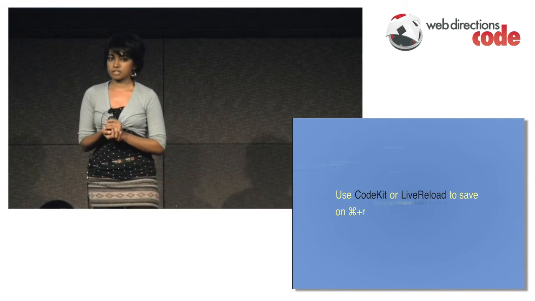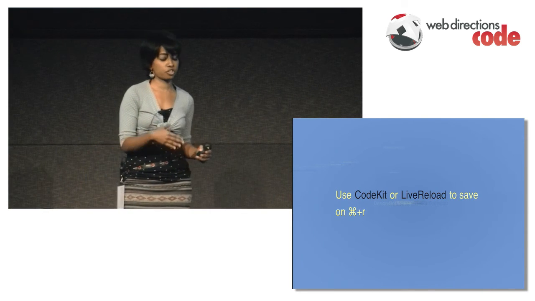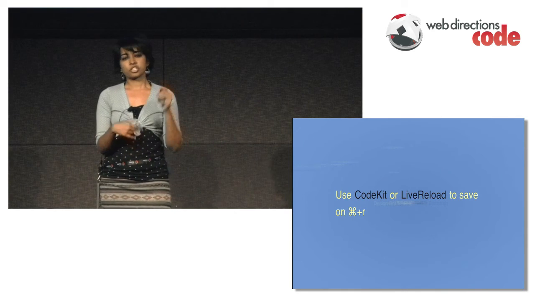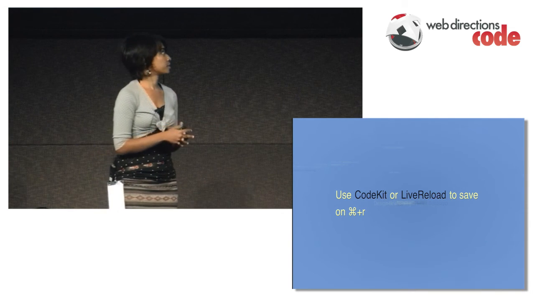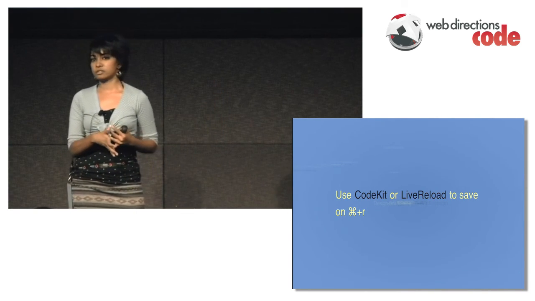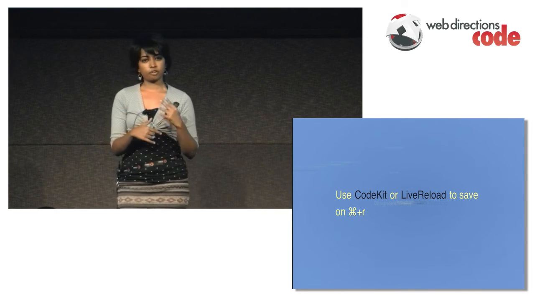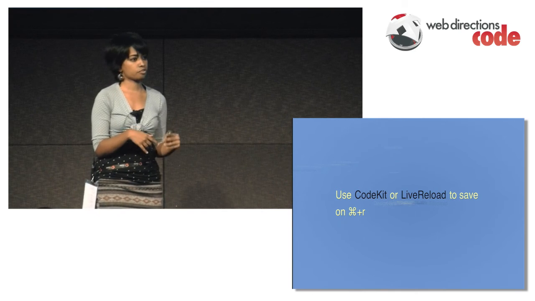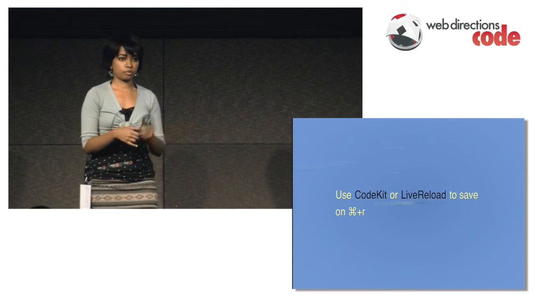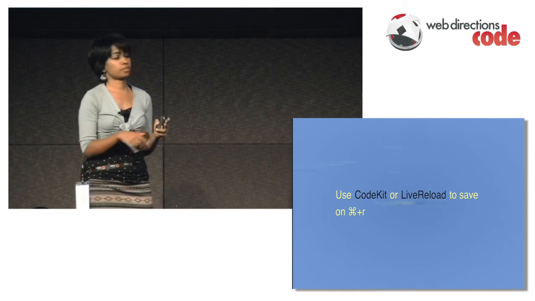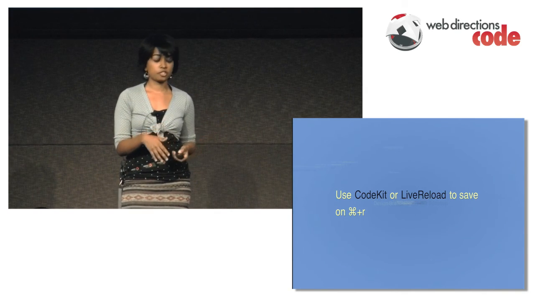So finally, the most annoying thing about coding is you have to continually refresh your page every time you save your code. So it's not just saving, Command S, but also Command R. So many keystrokes. Why would you want to do that? So you can use LiveReload or CodeKit to automate that. It'll watch the folder where you're working for all the files. So whenever you have a change saved to a file, it'll reload that page on all the browsers that are open, depending on whether you're using the browser extension or the script that it asks you to install every time you're working on that page.